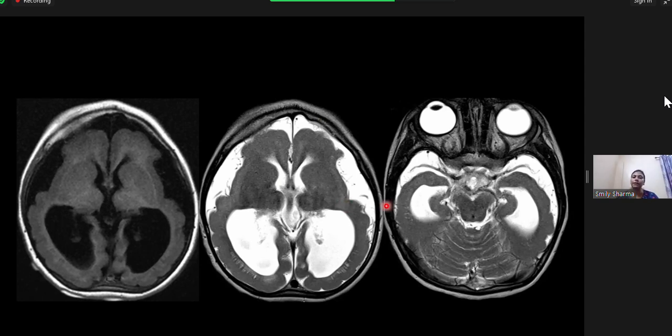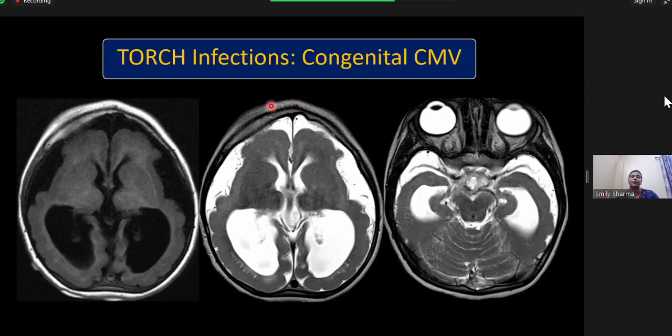Yes, again, Zellweger syndrome can be a differential, but what we see, so Menkes kinky hair, we are not seeing here, like the patient did not have that characteristic clinical feature, and we are not seeing very prominent vessels in these cases. What we are seeing are prominent anterior temporal spaces. So already you told one diagnosis in the previous. So why can't it be that diagnosis? Yes, it actually turned out to be congenital CMV. Patient was positive for CMV IgG.